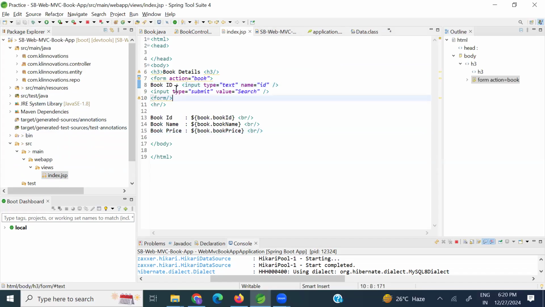You can insert data, create one button to insert the data, and also list that data by using JSP. You can do it on your own. That's it. I think Web MVC is completed. Web MVC is completed in today's class.